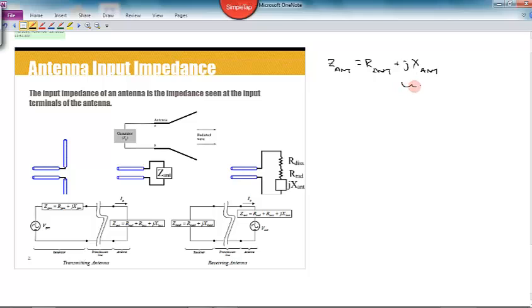For most antennas, the reactance will be approximately equal to 0, so we typically don't have to worry about this. Instead, we're more concerned with the resistive portion, which consists of two parts: one called the dissipative resistance, and one called the radiation resistance. Sometimes the dissipative resistance is called the loss resistance, and the radiation resistance is shortened to RR, so you'll see different symbols used for those. RR or RRAD is the radiation resistance of the antenna, and RDIS or RL is the loss resistance of the antenna.